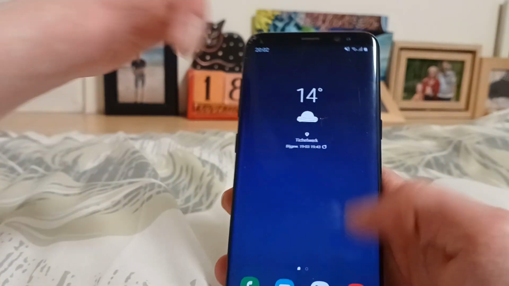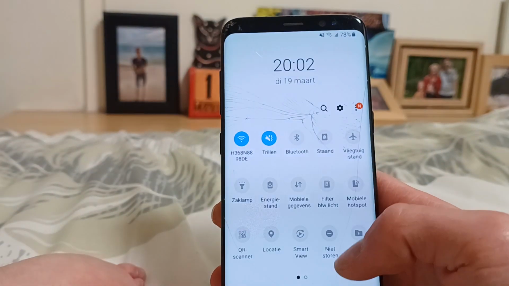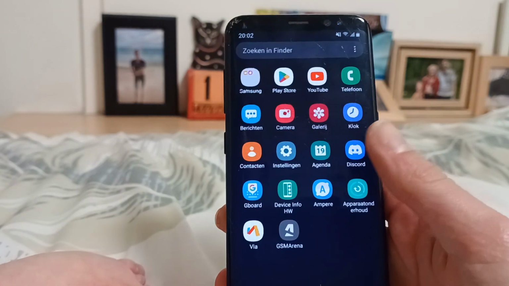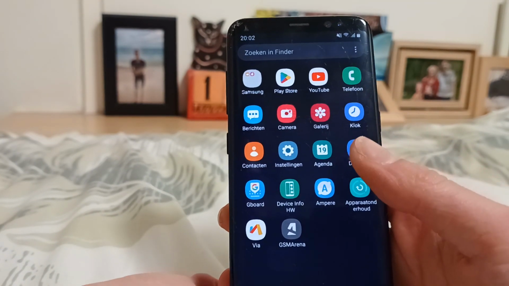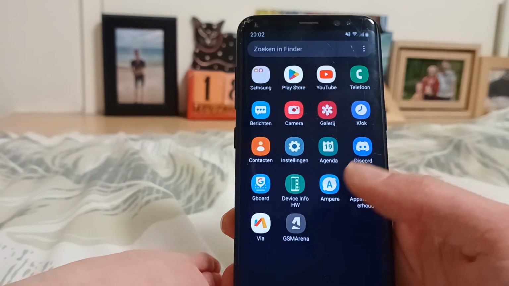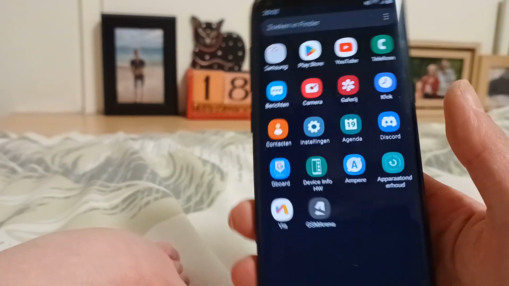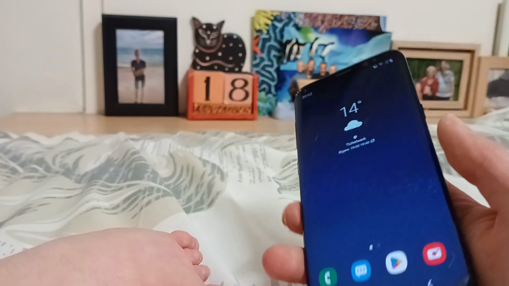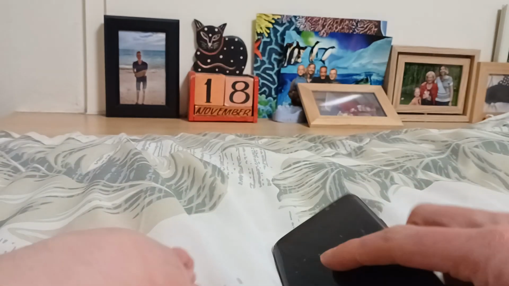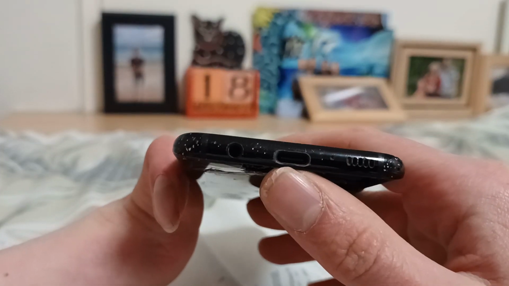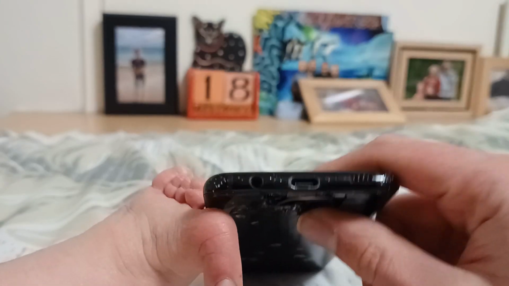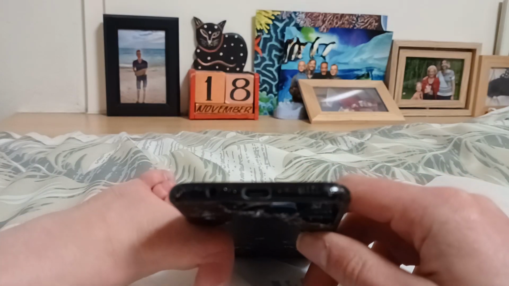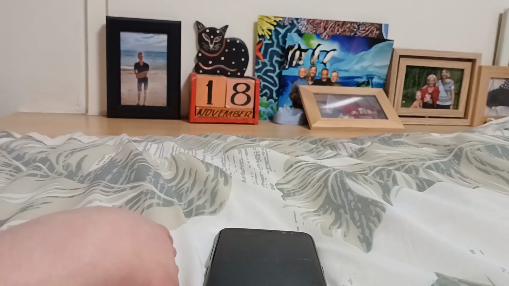Honestly, on this S8, it's actually quite fine. The battery life, no idea what the capacity still is. I haven't done a health test on this yet. I still just want to use it, but considering how fast this thing charges, it's actually pretty nice. This was also the first Samsung Galaxy S to introduce USB-C and fast charging. I don't think the S7 had fast charging, did it? Let me have a look.